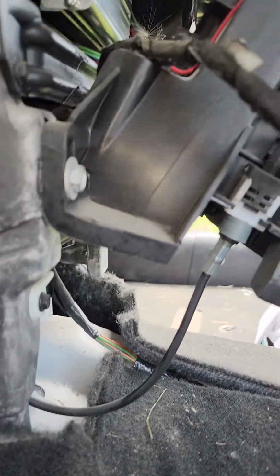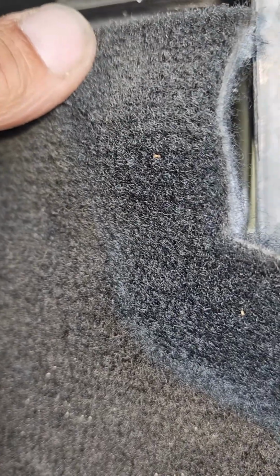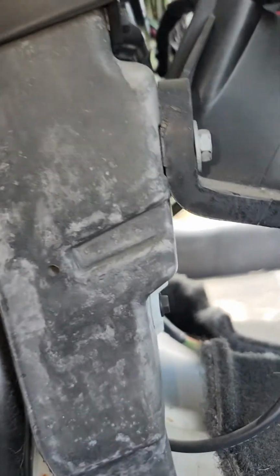And I'm gonna go from right there, under the edge of the dash, all the way back. You can see that sensor is not there. Now ahead of that, you can see here on the carpet where the front center part of the console, or the covered bezel, whatever you want to call it, that covers the shift tower, stops right here. Okay, so behind that we have some ductwork that sends heat or AC or whatever back to the back.